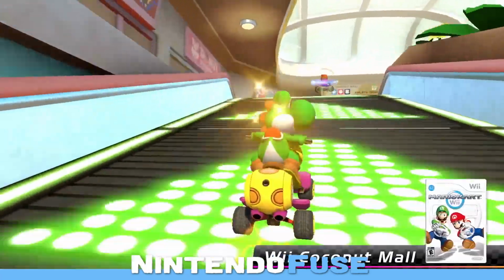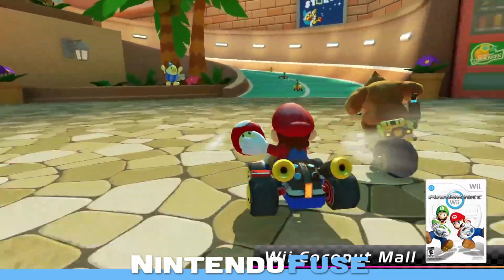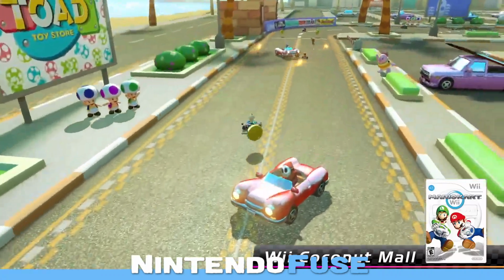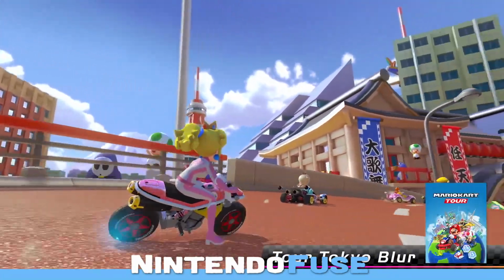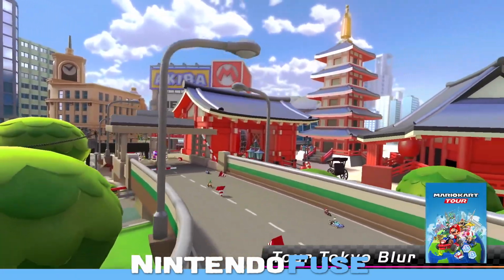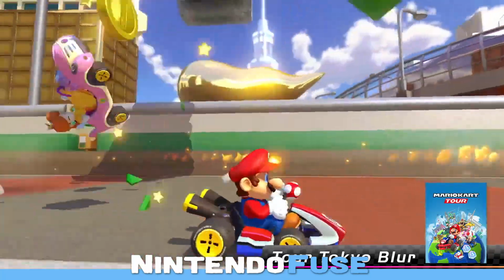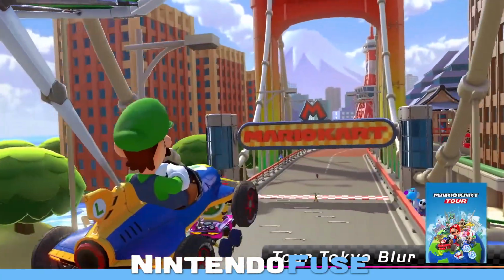One thing that people who don't play Tour don't realize is that every one of these courses has 4 versions in Tour. There's the regular, and then there's a reverse version, which they have in Mario Kart 8. But then there's also a trick version where there are extra ramps and jumps, and then there's a trick reverse as well. I'd really like to see those versions go in, because some of them feel like a brand new course. But I think this is a great selection.